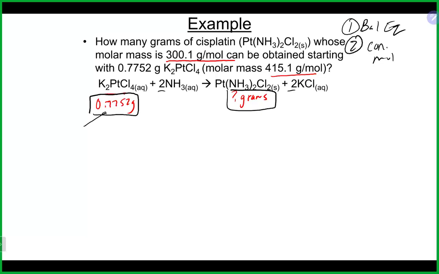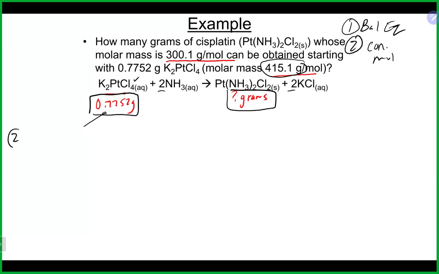And we do need to do that. So normally here we would need to go to the periodic table and look up the molar mass or calculate the molar mass for this guy, but they were nice enough to actually do that for us and give us that number, which is here. So again, that is taken from the periodic table by getting the molar mass of potassium, platinum, and chlorine and adding up all the parts. So we're going to use that as a conversion factor.